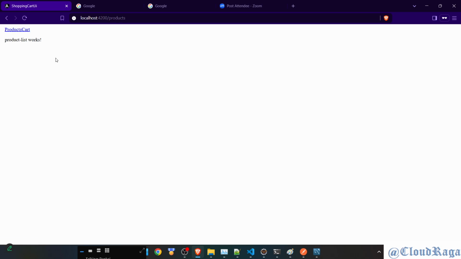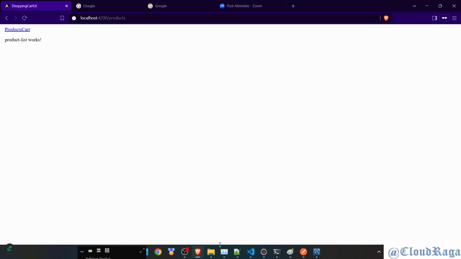Okay, I'm not going to add any CSS now. We'll fix it later. For now, let's focus on the functionality, what we are up to. So first thing is working. When I click on products, product is working. When I click on cart, cart is loading. Now time to add some content in the TS files. Or even before that, we need something.